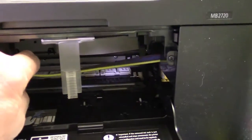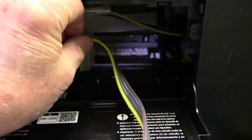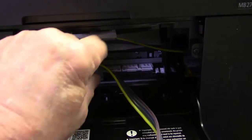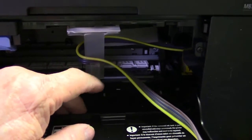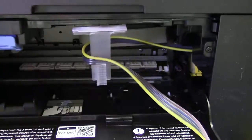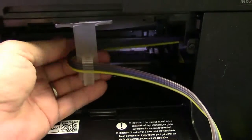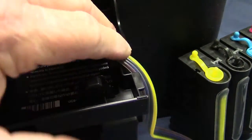Okay, I'm going to feed the hose off and right on around and put it into the clip like that. That's how you're going to do it. You want to pull it up not too snug, but just to take all the slack out, and you're just going to be able to shut the door, and I'll show you that in a minute. Now you want to make sure the hose isn't twisted or anything. Then you're going to see on the cover a little notch, and that's actually where the hose is going to come out, just like that.